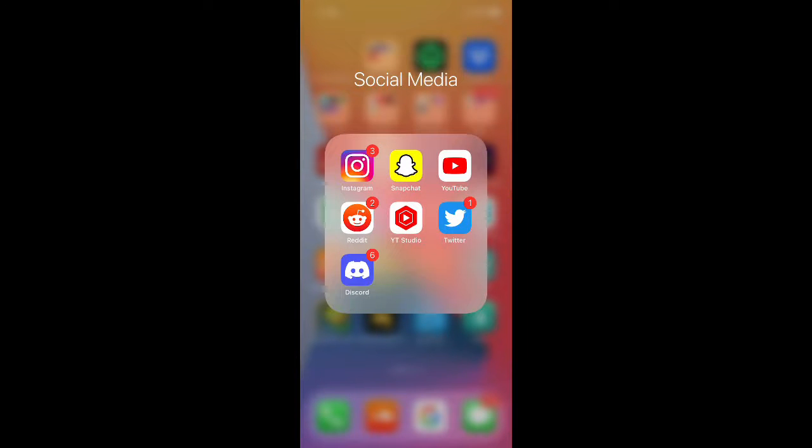Today I'm going to show you how to switch to dark mode on Discord. Now I'm on the Discord mobile app, but this works for Discord desktop as well. It is actually the same exact process you're going to do, just a little bit of a different layout. So obviously you're just going to open up your Discord app to start this out.